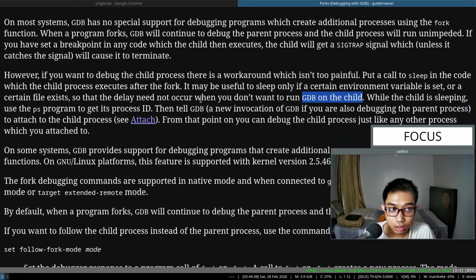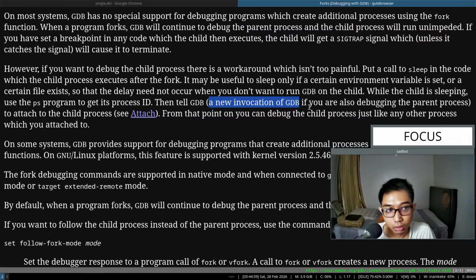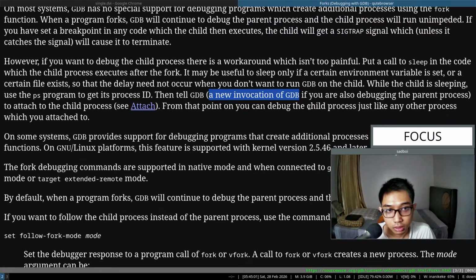While the child is sleeping, use the ps program to get its process ID, then tell GDB, a new invocation of GDB if you are also debugging the parent process, to attach to the child process.